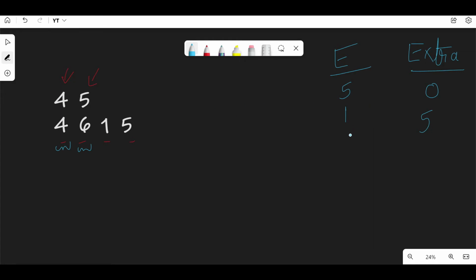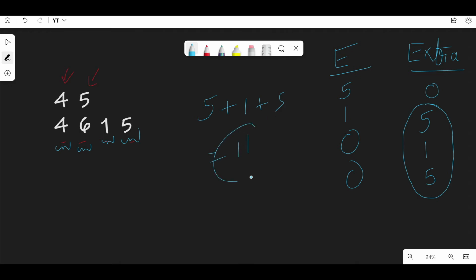So now your energy level is basically 0. Now to reach the third seat, you need an energy level of 1, but now your energy level is 0, right? So basically we need 1 extra energy level again. And to reach the fourth and final seat, you need an energy level of 5, but again your energy level is 0, so you need 5 extra energy levels. So now the minimum extra energy levels you need is 5 plus 1 plus 5, that is equal to 11, and this is what you're supposed to output as your answer. This is basically how it works.